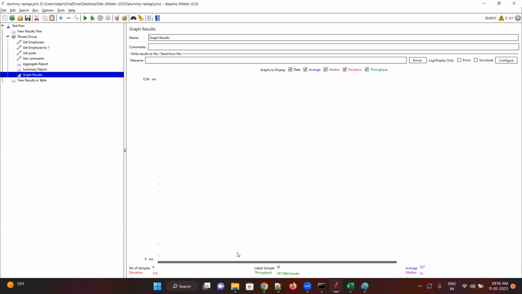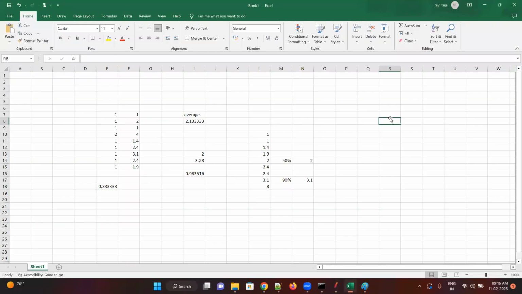That's why if you see this point, let's note it down. For one user, what is your response time? Throughput. What else do we have?